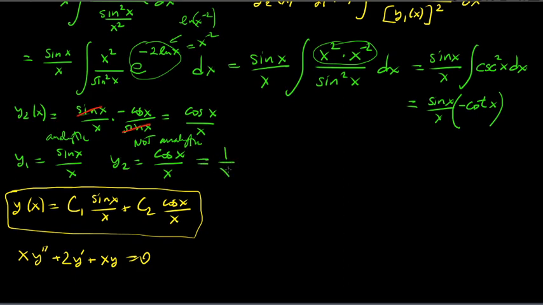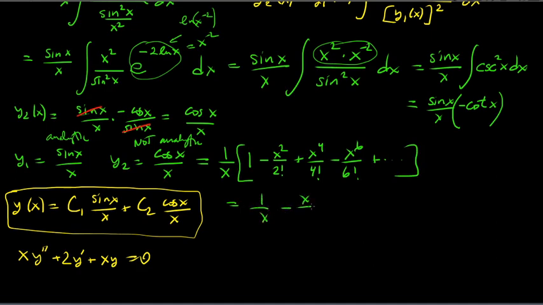Well, let's try. Let's see what happens. We get 1 over x times cosine. Now remember, cosine is 1 minus x squared over 2 factorial plus x to the 4 over 4 factorial minus x to the 6 over 6 factorial, and so on. So when you distribute the 1 over x here, you get 1 over x minus x over 2 plus x cubed over 4 factorial, which is 24, and so on. So this is x to the 5 over 6 factorial. I forgot what that is. 120 times 6, 720.